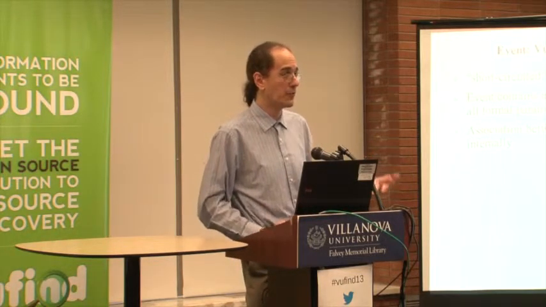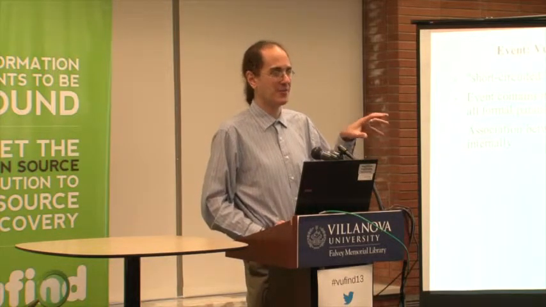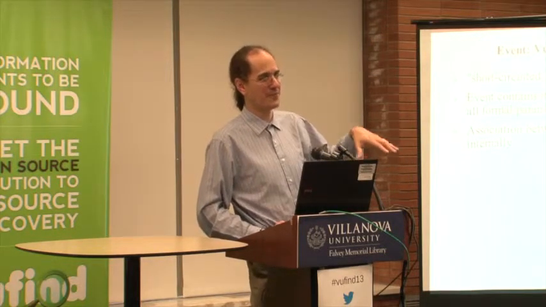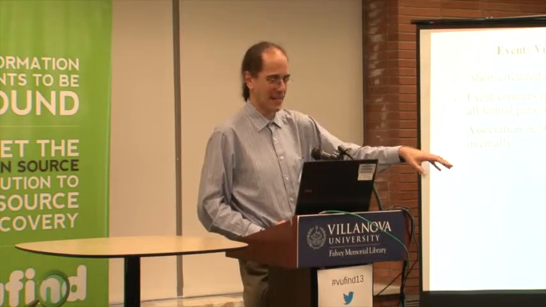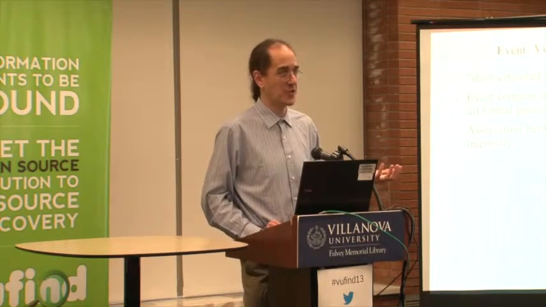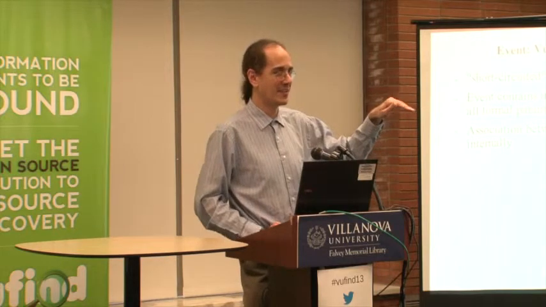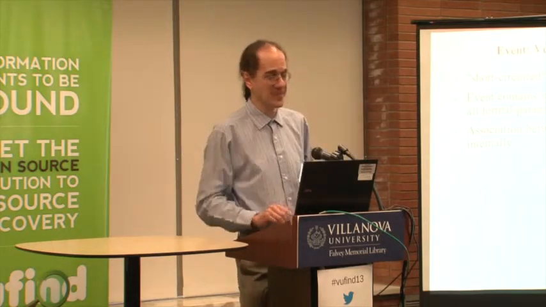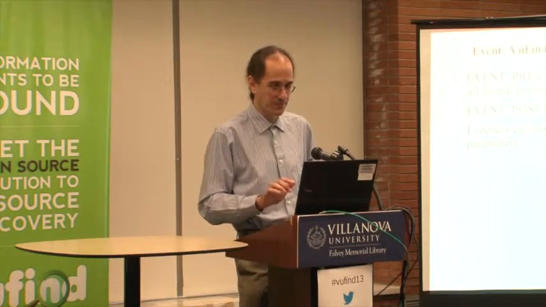Or if you want to override a particular backend, you can hook the event at a higher level of priority than the default VuFind hook and just pass back your own backend. And as it says here, the event is short-circuited. So the first event listener that gives it a backend ends the event, and then the code just goes on and uses that backend object to do whatever operation it's going to do.